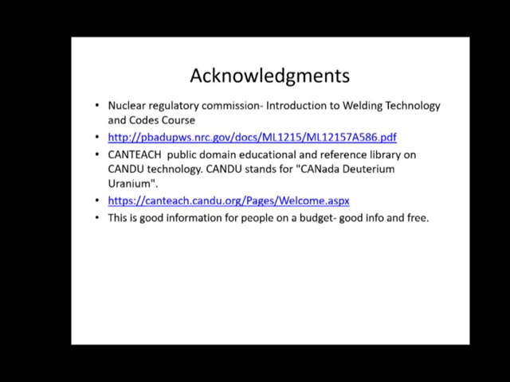Also, CanTeach is a public domain educational and reference library on CANDU technology. It's a Canadian deuterium uranium. Like it says here, this is good information for people on a budget. But I took their slides and wheedled out a bunch of stuff and compressed it down so it's not 50 slides. Maybe we'll get it down to 20 some, and it'll be useful information to people trying to understand PQRs and WPSs and the alphabet soup that's associated with those.